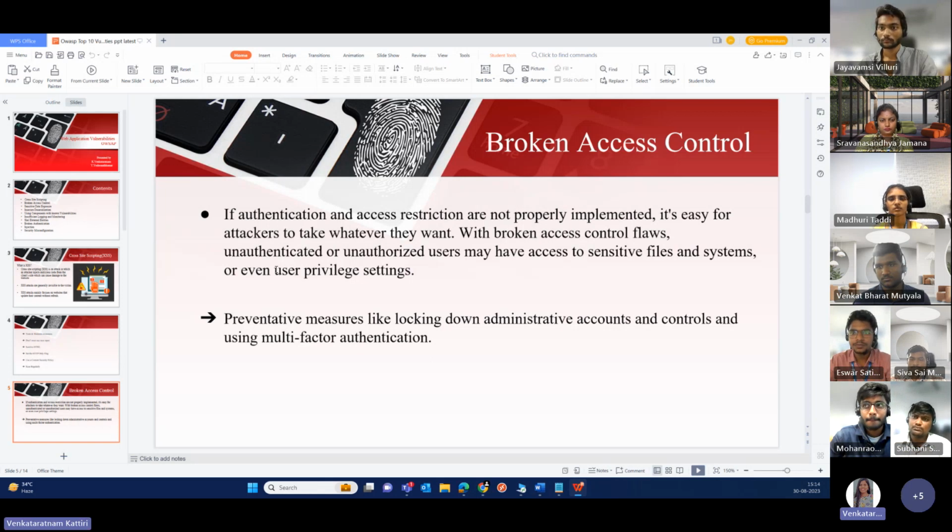Admin has admin controls and admin permissions, user has user controls and user permissions, and guest users have guest permissions. If I have an account on Facebook, I can do anything with my account only, but not with others' accounts.